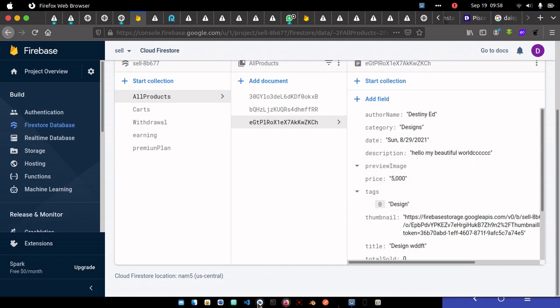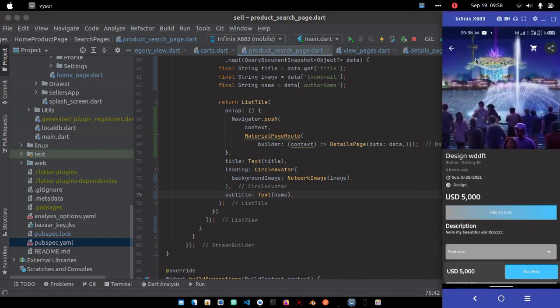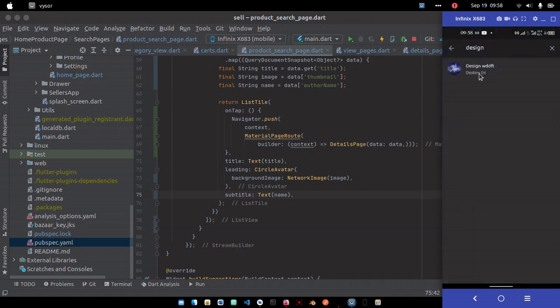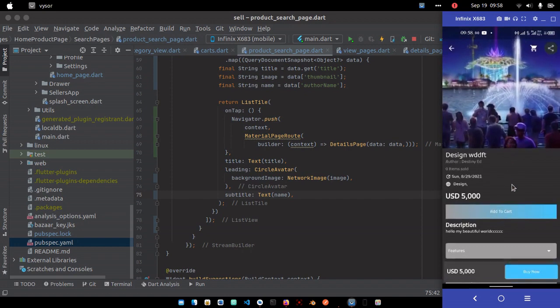So far you guys have seen how to fetch data from Firebase, perform search, and also send those data to the next page. This app is actually something I'm working on. It's a personal project. I believe once I'm done, I'm going to show it to you guys, and I believe it's something you will really love to use. But I'm not currently done with the project, that's why I'm just keeping it on low key.